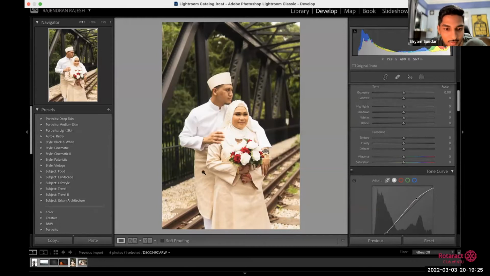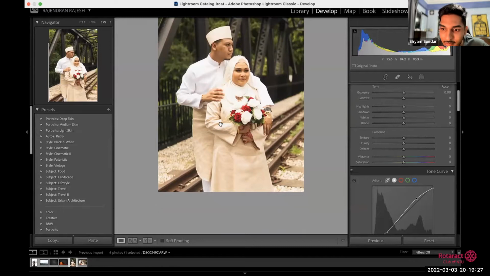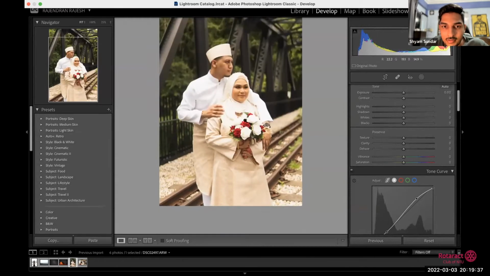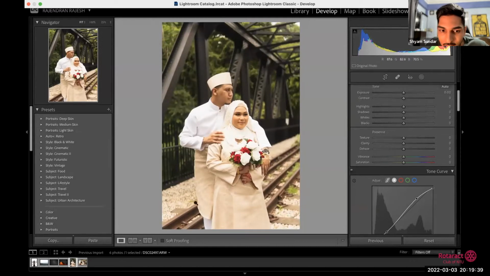I probably won't be showing you much of that, but if you guys just want to see, one second. Okay, so as you can see, this portion is darker, like the frame of the railway.